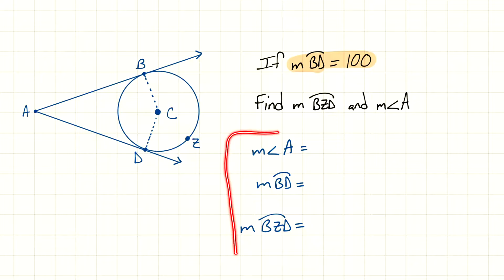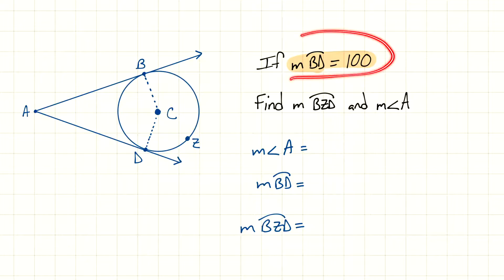For right now, I'm going to focus on these three, which is our circumscribed angle, which is like on the outside. So we're told we have the measurement of arc BD, which is 100. So let me identify that on the picture. So this is going to be B to D's here. And we said this is 100. So I'm just going to use a different color. So this is going to be 100, right, this arc.